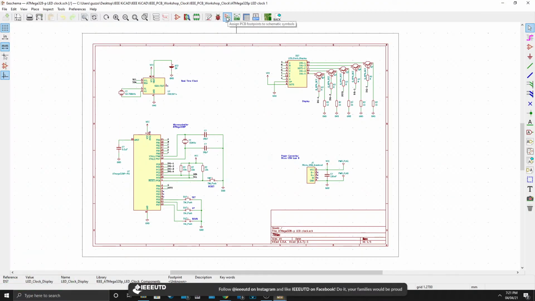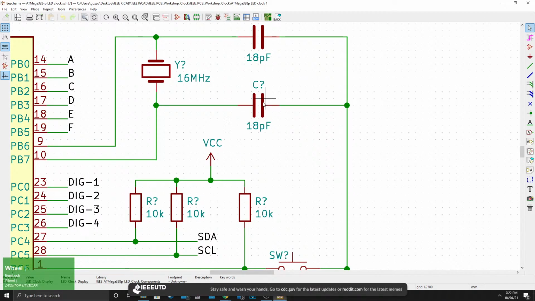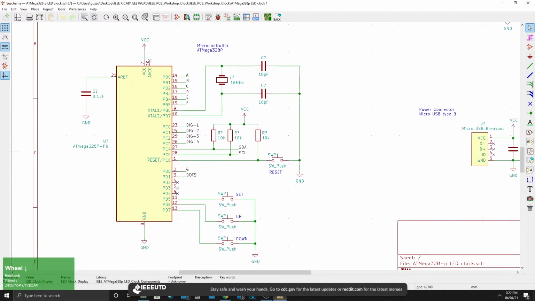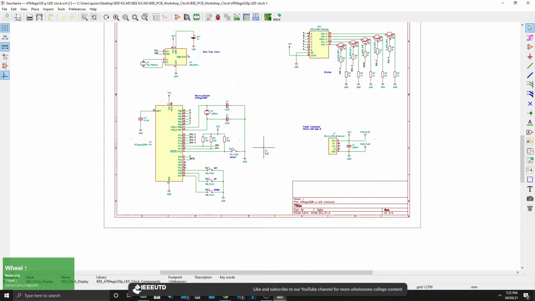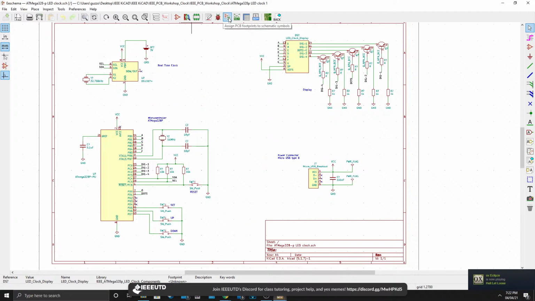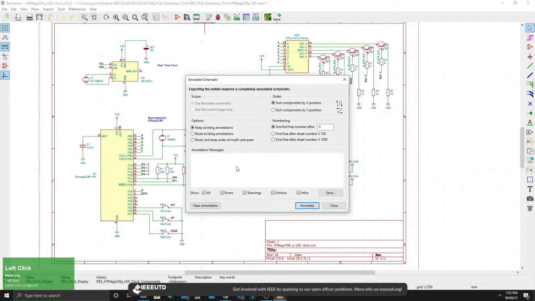So now that we created our custom footprints, and by the way, just a note, all of these basic components like capacitor and oscillator and resistor, there's a lot of predefined footprints, and you would essentially match footprints based on the size and dimensions of whatever component you're actually trying to buy. And I'll show you that process. So we did the schematic symbols, we did an electrical rules check, and now we have to click this button right here. And like I said, this is a list of steps. We did these two, and now we do the assign PCB footprints to schematic symbols.